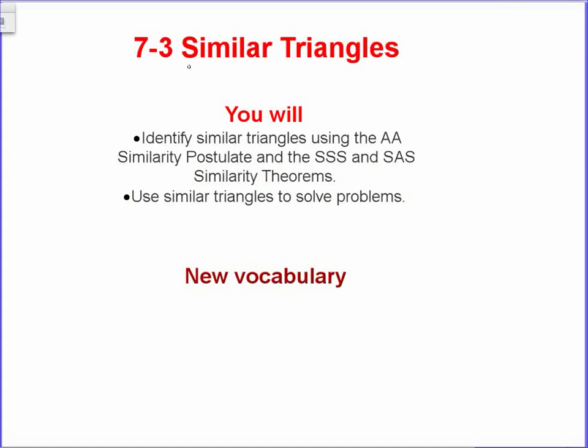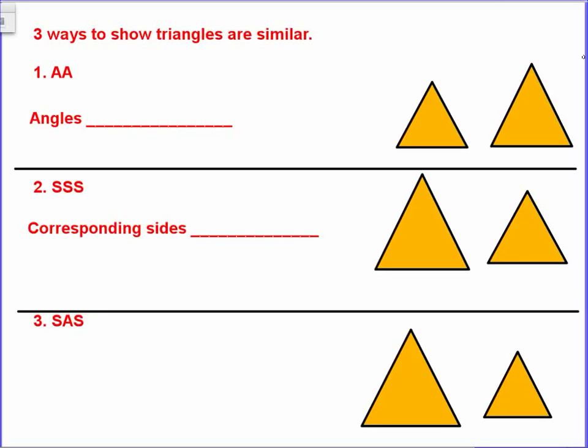Three similar triangles. What we're going to look at is the ways to prove similarity and then solving some problems with that. There are 3 ways to prove similarity. The first way is angle-angle. Notice there's only 2 angles. It does not have to be all 3. But in a triangle, if you know 2 angles, then you know the third. So it's really all 3 angles. So the 2 angles are congruent.